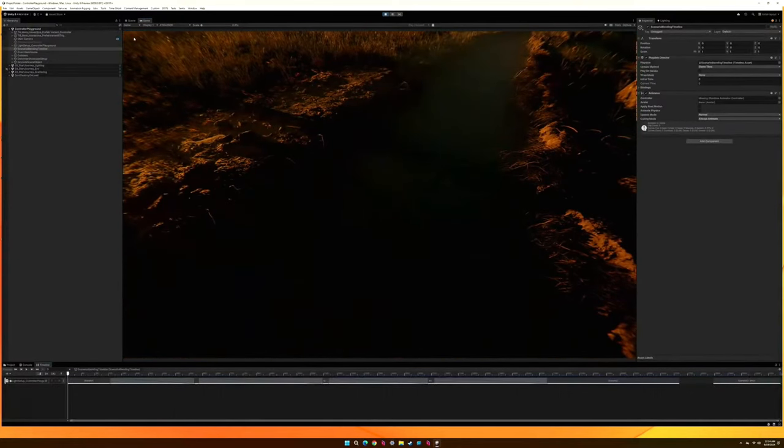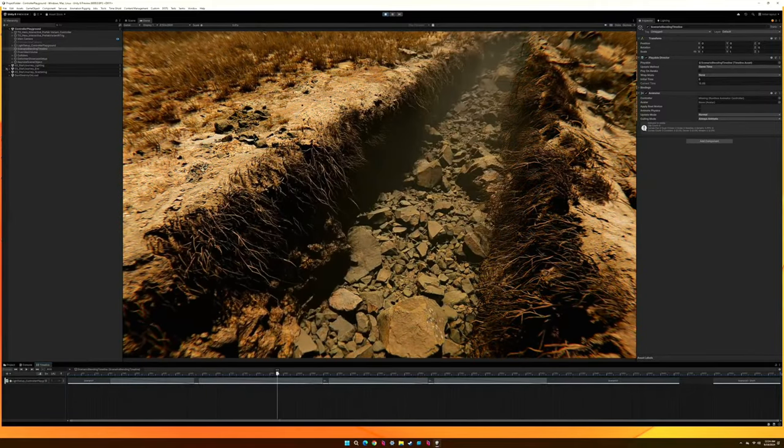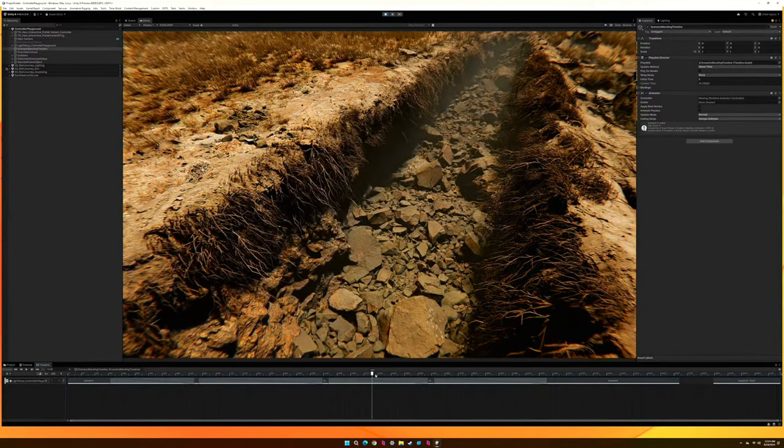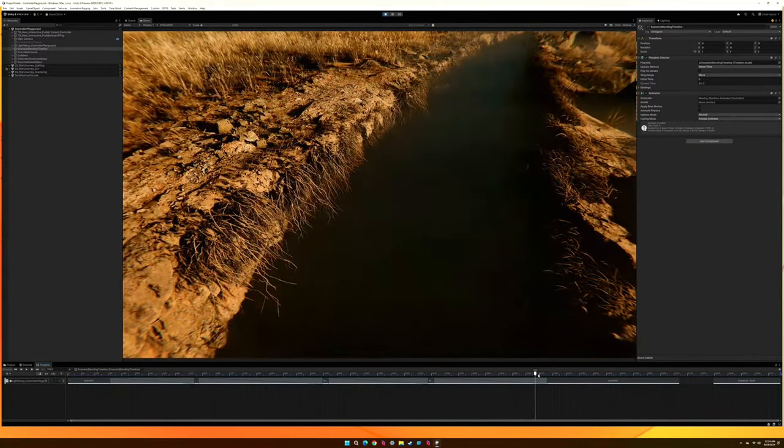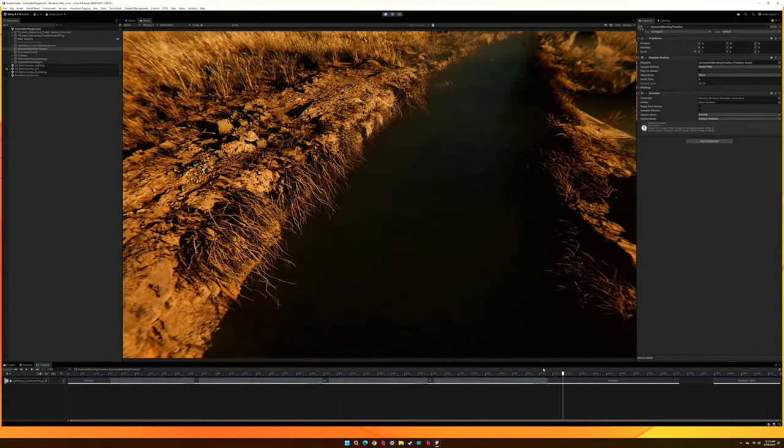Scenario blending lets us bake different states of the lighting setups and blend between them. Here, we have separate lighting scenarios for different times of the day in the same environment. Changing the sun angle and ambient color is accomplished through real-time lighting, but the baked lighting scenarios now also allow us to change the indirect lighting to match.